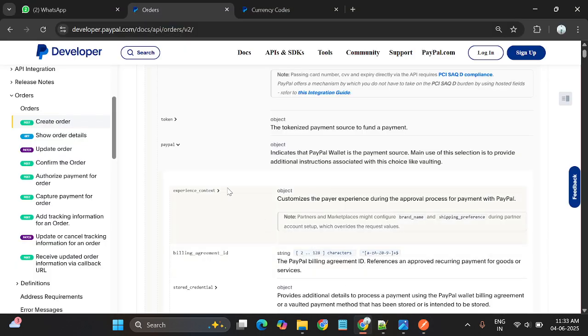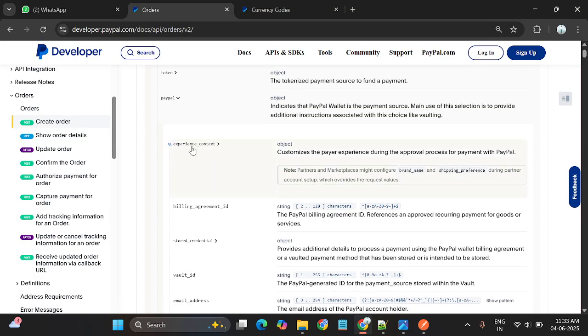So in PayPal we have another field, that is experience context, right? Let's come to that also. Experience context. PayPal is an object, containing other fields, and experience context is also an object. Right? It customizes the payer experience during the approval process for payment with PayPal.